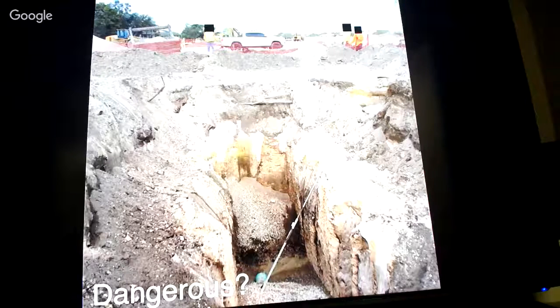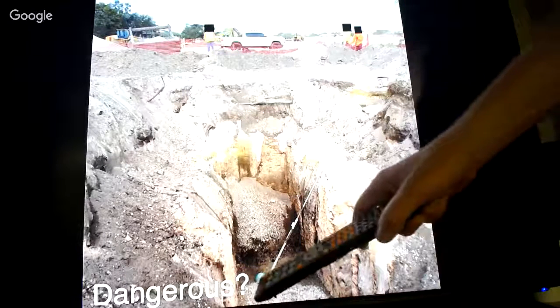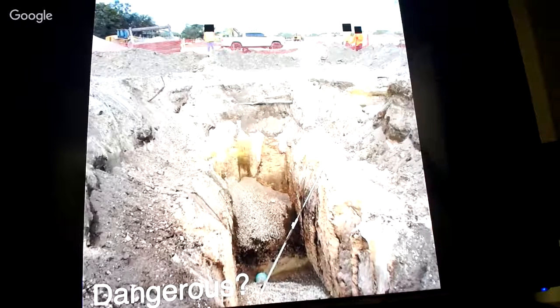Of course. Just take a look at it. They've already got pipe in the ground right here, and they got this hanging out right there. And there wasn't a single trench box on the site to be found. Something like that is incredibly dangerous. I actually spoke with the guy and said, do not let anybody go in there until you get a trench box out here. Oh, well, we don't have one on site, I got to rent one. I don't care. Rent one.